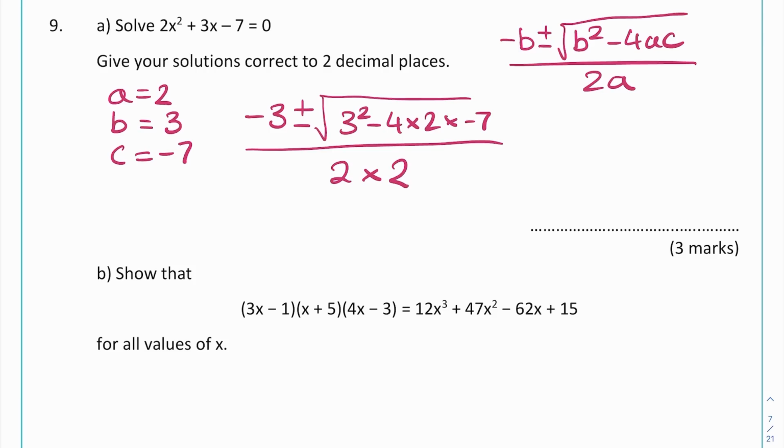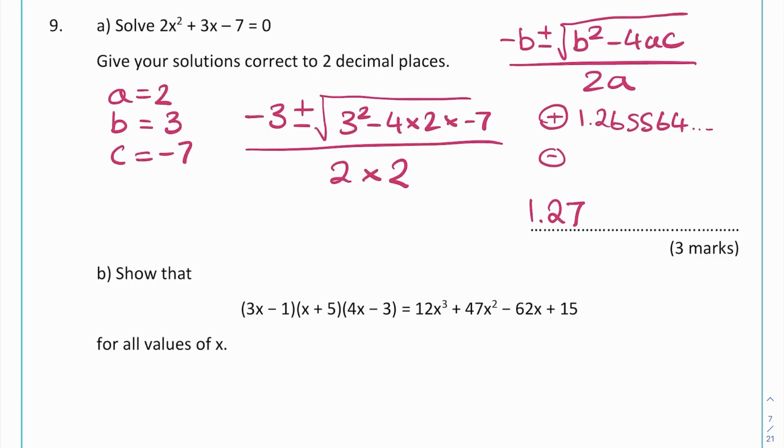We want to type that into our calculator, and you obviously can't type in the plus and the minus at the same time, so we put in negative 3, I'll do plus to start with, the square root of 3 squared minus 4 times 2 times negative 7, all over 4. That gives me my first answer, and that answer has come out as 1.27 to 2 decimal places. The positive value, or when I've used the plus button, it fully comes out as 1.265564 and a few more decimals.